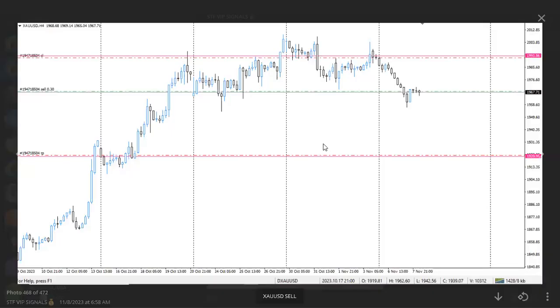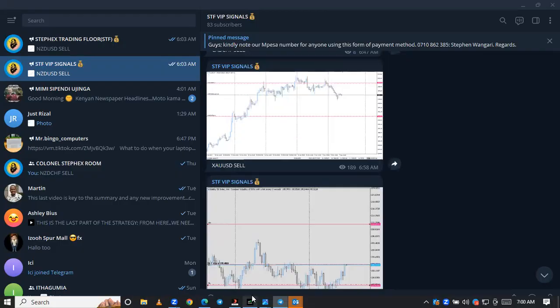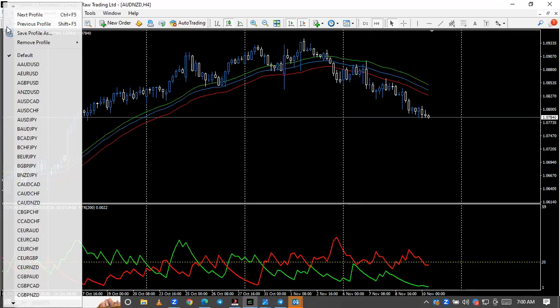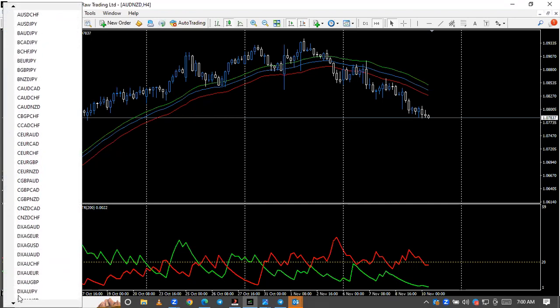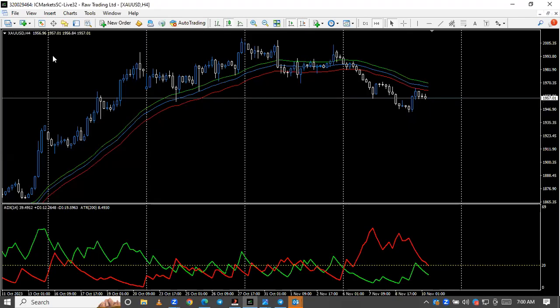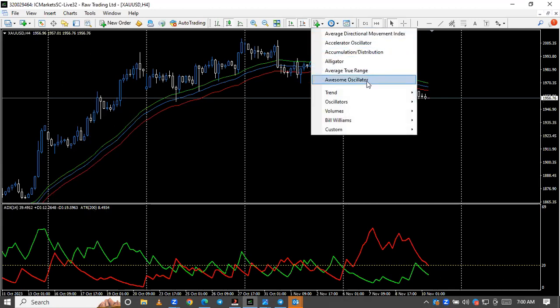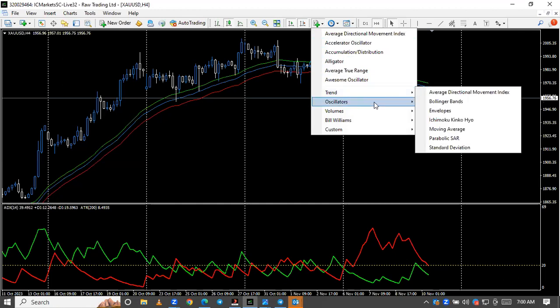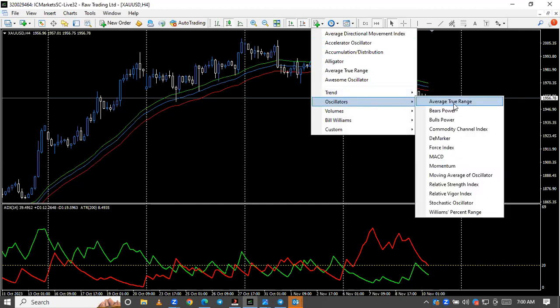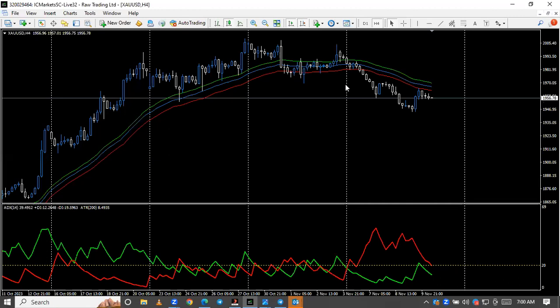Entry was at 1967.71. So after the entry of such a trade, if you check it on the chart, you need to ask yourself, what is your target? How do I go about my target as an Stf trader? One of the key things you need to notice is that in my case, I've used what we call the average true range. This key indicator is one of the best I have used. It is an oscillator, because it measures the daily movement of a daily candle.